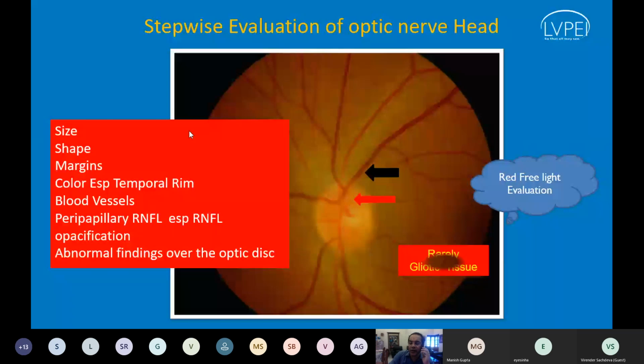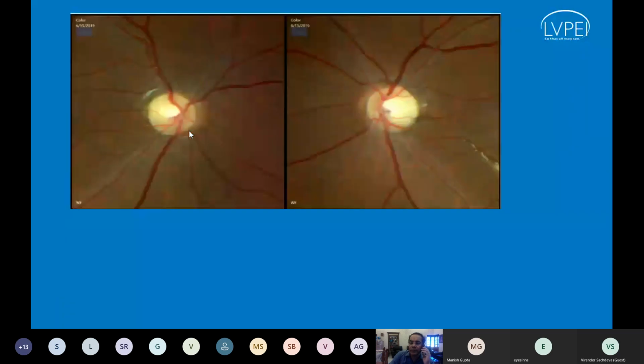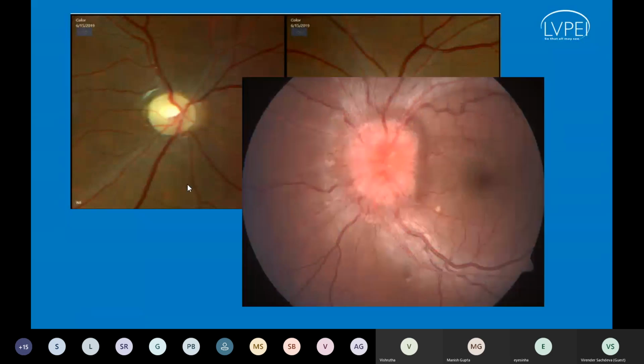Okay. As we are going to discuss the optic neuropathies, there are two major patterns in which the optic nerve can respond. Either it can degenerate and we can have patients presenting with optic atrophy. You can see that if we apply the entire template, the media is clear, the retina is fine, but the optic nerve itself is showing the pathology and the temporal rim is quite pale in both eyes, whereas the blood vessels appear normal. So this is a case of optic atrophy, a common scenario that we will see in our clinics.